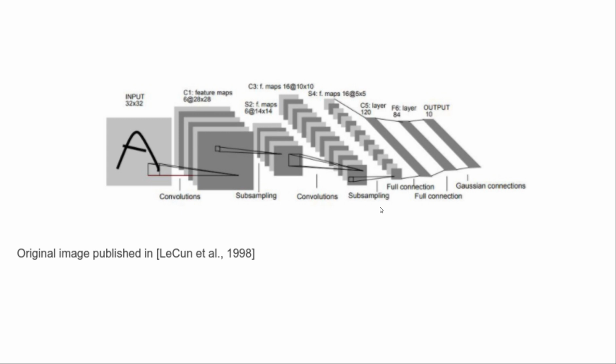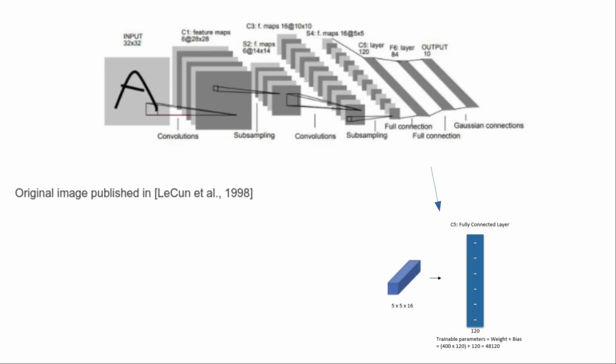And this layer is the same as the second subsampling layer, except that it has 16 feature maps, so the output will be reduced to 5 by 5 by 16. And the fifth layer is a fully connected convolution layer with 120 feature maps, each of size 1 by 1, and each of these 120 units or 120 neurons in C5, that is layer 5, is connected to all the 400 nodes in the previous layer.